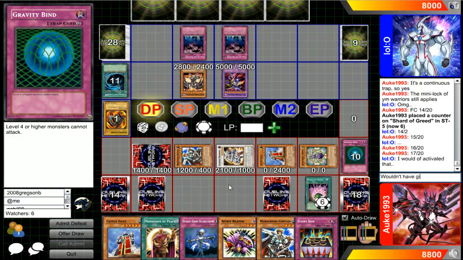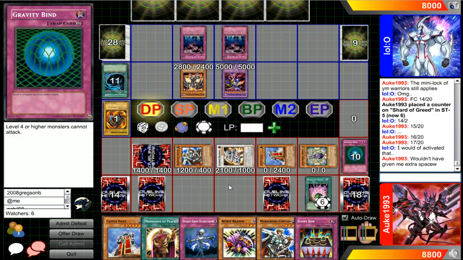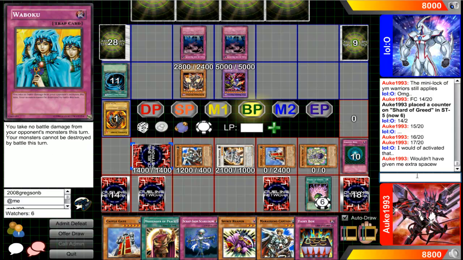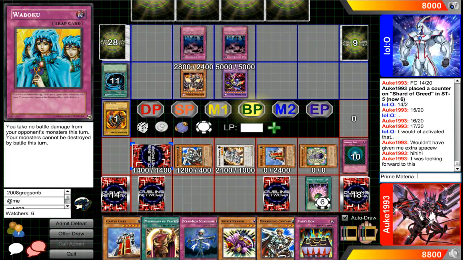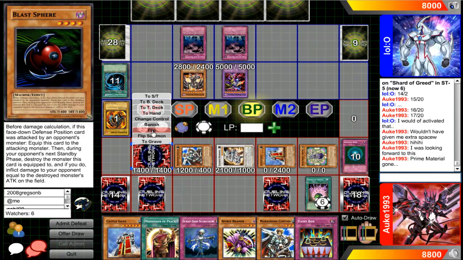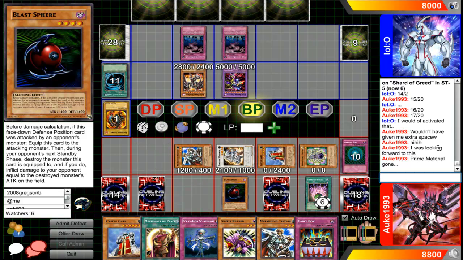I wanted to use some other stuff too. I would look more at the space that I had for my cards, and I didn't really want to discard stuff. But if I already have effective stall on the field, why get rid of it to play a new one? If I already have an effective stall on the field in Gravity Bind. Now my opponent attacks Blast Sphere. I'm like, yes, I got it.